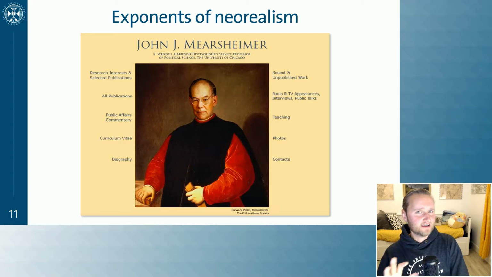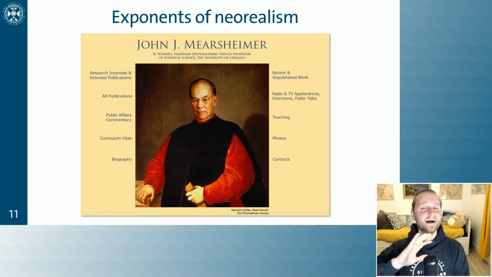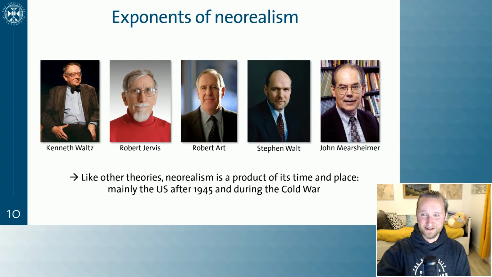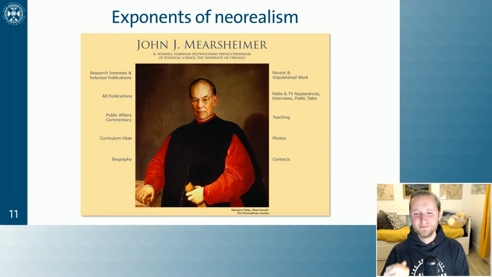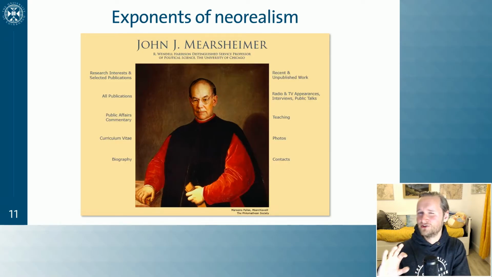And by the way, if you think like, okay, do these people really see themselves in the tradition of the earlier, what they claim are realist thinkers? This is, I kid you not, the absolutely legit homepage of John Mearsheimer, who I showed you on the slide before, who's one of the major still living exponents of Neorealism, and his website looks like this. He basically photoshopped himself onto the body of Machiavelli to show how much of a continuation of that guy's thinking he believes his Neorealism is. I'm not sure if Neorealists just don't understand what irony is or they just don't want to get it.